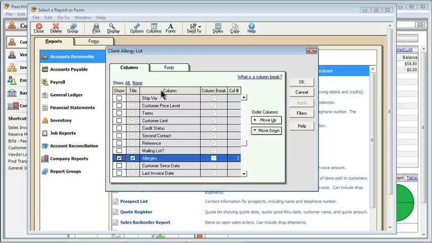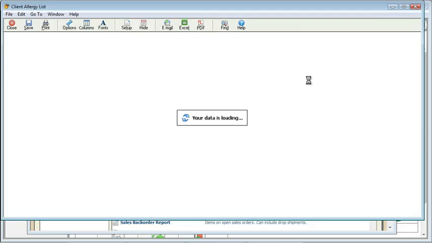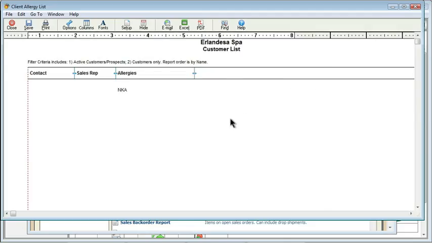I could also click on Fonts. What you can see from this tab, though, is something that's going to be dealt with in the lesson we talk about report styles. So I'm not going to have this here, but I just wanted to show you that it is available. If I wanted to change the formatting of something, like the company name or the title of the report, I could simply click on the A button and make that modification. At this point, I've been through the 3 different things that I can go through for modifying the report, so I'll say OK. And then I get to see the report.